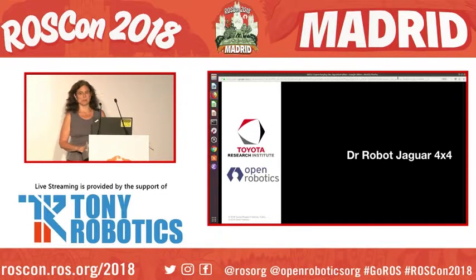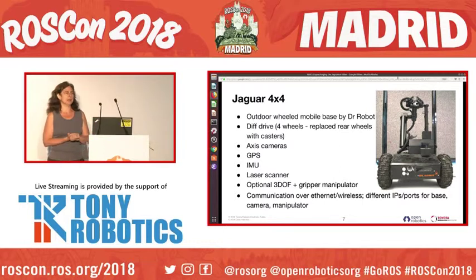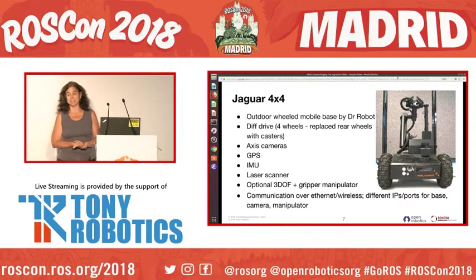So first, the platform. It's a Dr. Robot Jaguar 4x4. It's an outdoor wheeled mobile base made by a company called Dr. Robot. It's a diff drive, 4 wheels, although we have actually replaced the rear wheels with casters, so it's not really 4 wheels. It's like a 2x4, I don't know what it is.